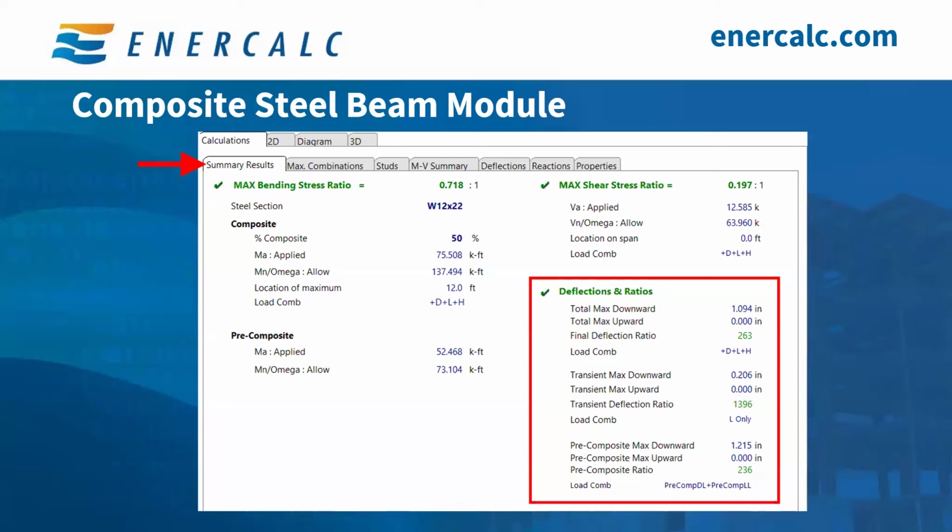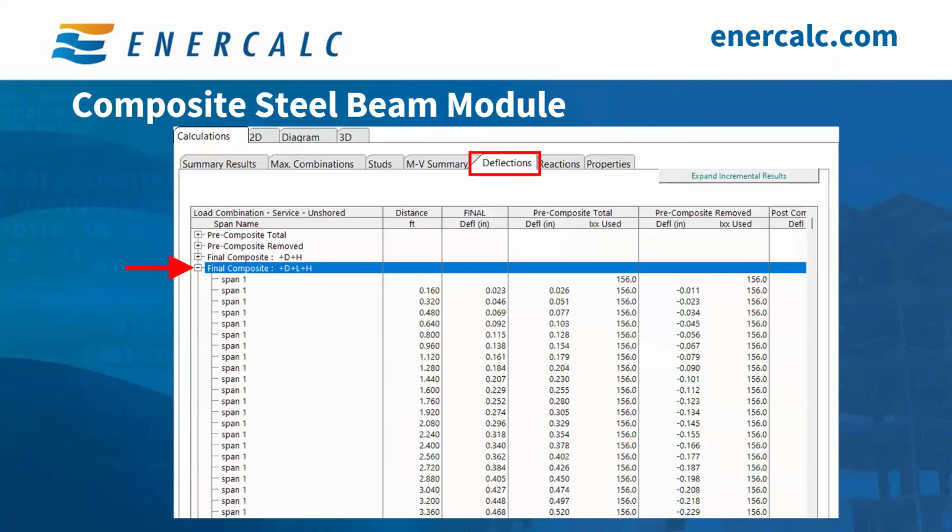And lastly, this is important, this is the pre-composite deflection. This is deflection of the steel beam early on whenever we put the construction loads and all that stuff early on before the composite action. And this actually is a little bit more, which is 1.21 inches, but it's L over 236, and we wanted to achieve L over 180. So we're good here as far as our example goes.